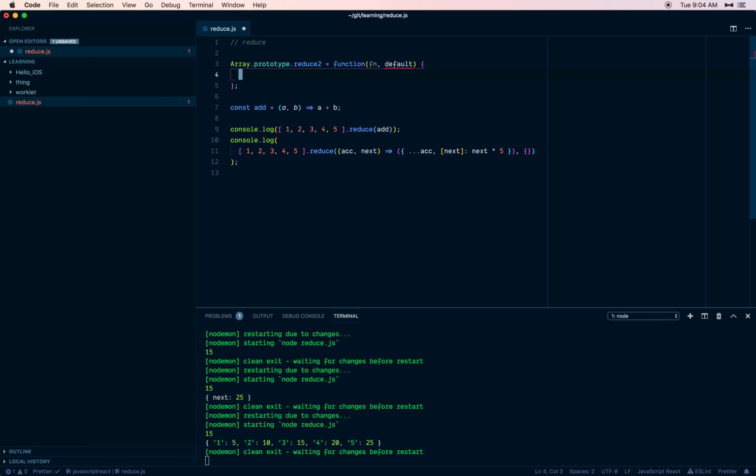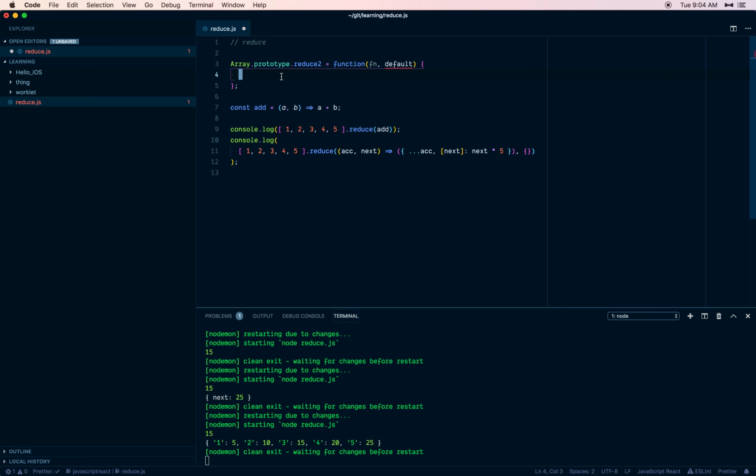We want to use something else, and you can't use map because reduce can result in, as we see here, a completely different type, and it doesn't even need to be the same size. So I think we should just loop. Let's just try and loop. I don't think there's an array function that we could use here.